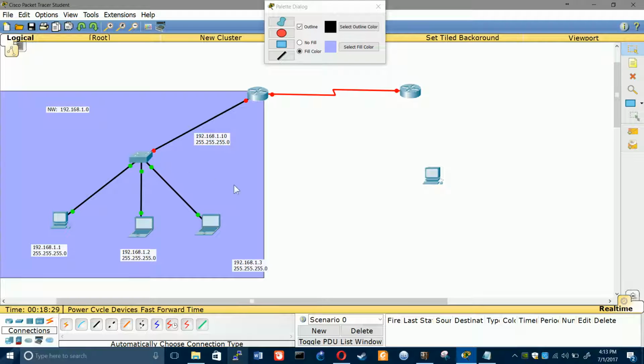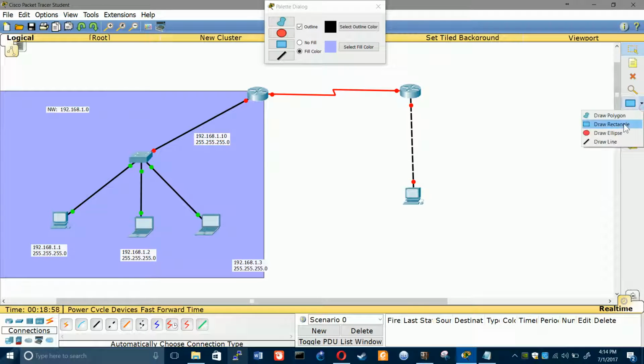Okay, it is very, very important you know the difference between the working of a router and a switch. Now in here we have only one PC, so we need not have any switch. It is a waste of resources, so we're going to just directly connect. In future, if you need to have more than one device, then you have to put a layer 2 device or maybe a layer 1 device. You can put a switch or you can even put a hub in here. They won't divide the network, it is still going to be one network.